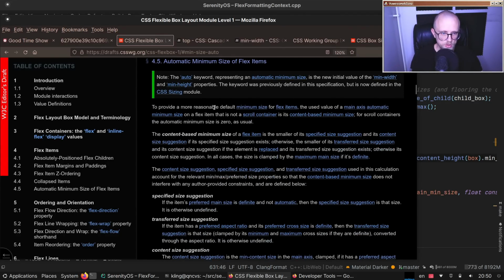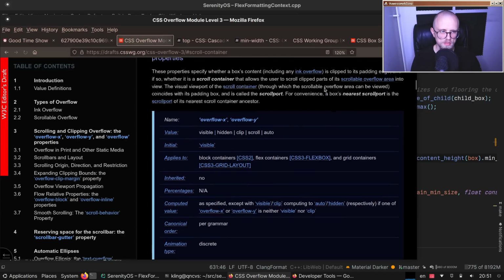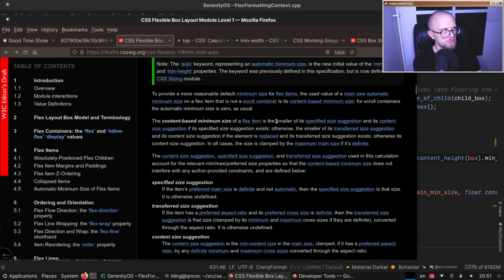So to provide a more reasonable default minimum size for flex items, the used value of a main axis automatic minimum size on a flex item that is not a scroll container is its content-based minimum size. And for scroll containers, the automatic minimum size is 0 as usual. So an image is not a scroll container, I think. Unless, I guess, you put some overflow on it, but let's just ignore that for now.